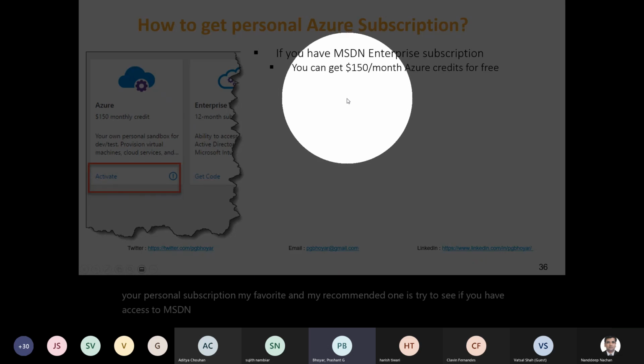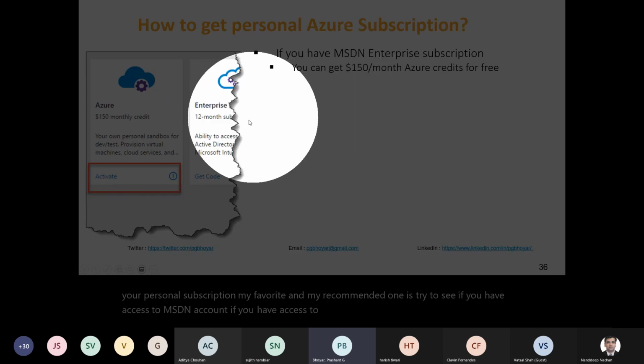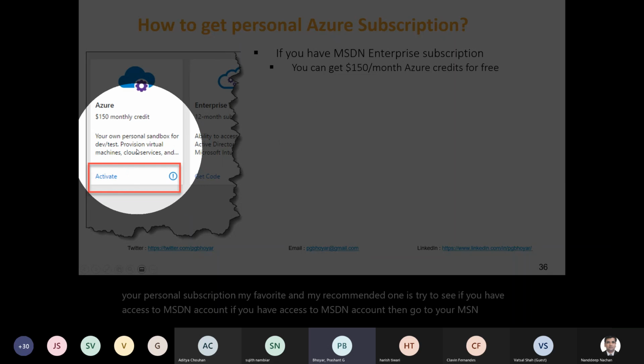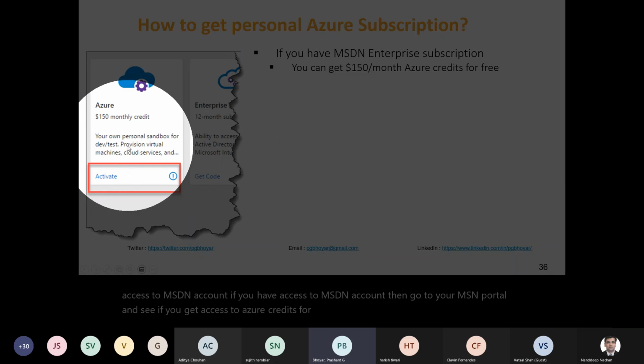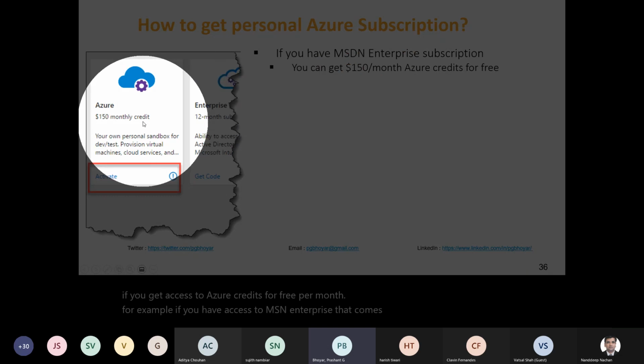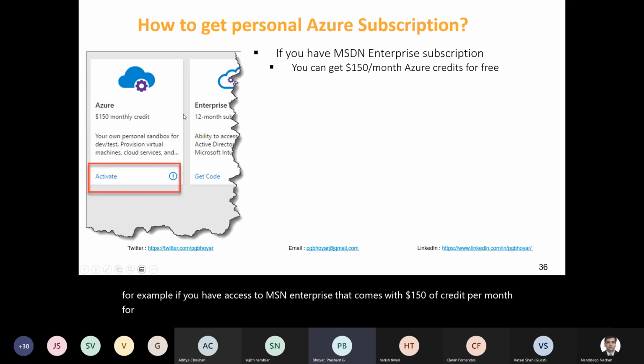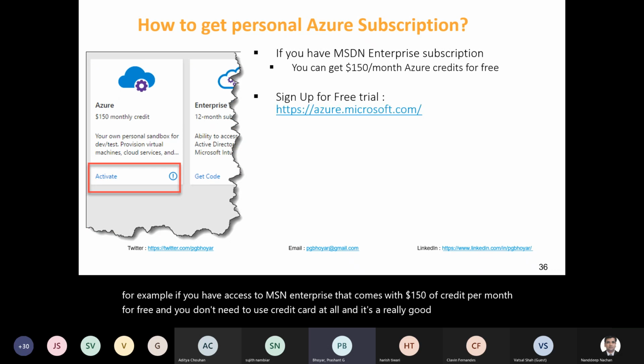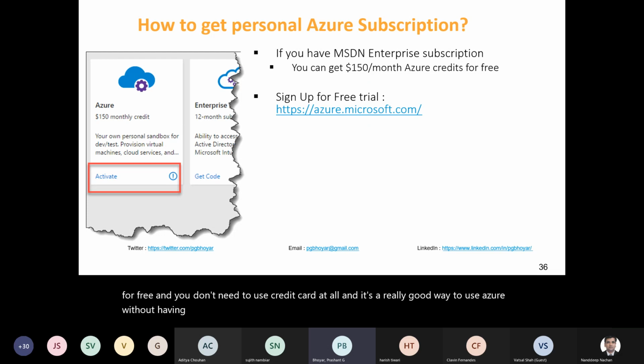If you do, go to your MSDN portal and see if you get access to free Azure credits per month. For example, MSDN Enterprise comes with $150 of credit per month for free, and you don't need to use a credit card at all. It's a really good way to use Azure without having to worry about spending any extra money in case you make any mistake there.